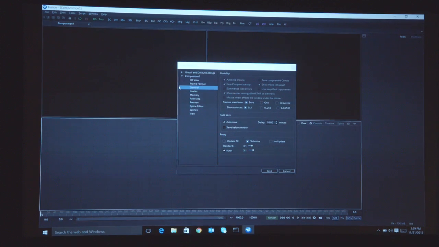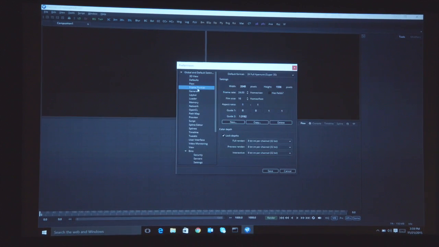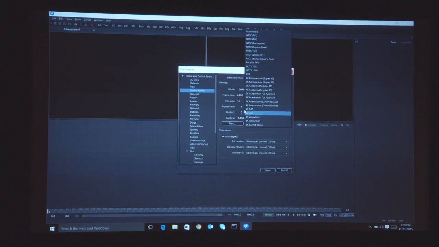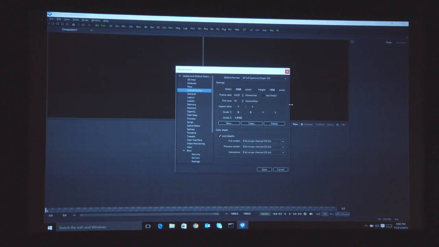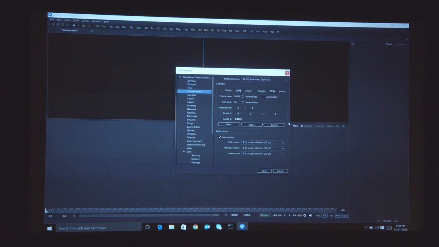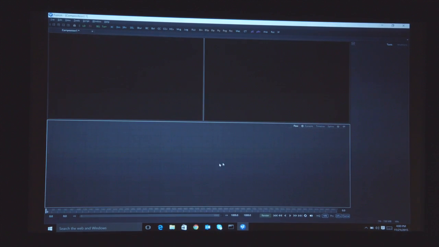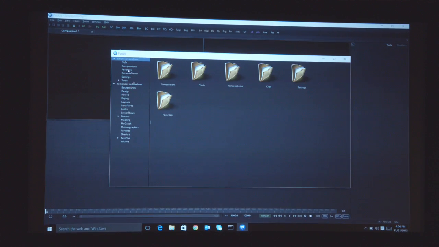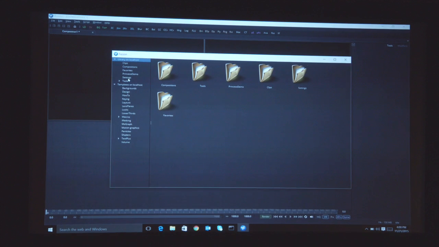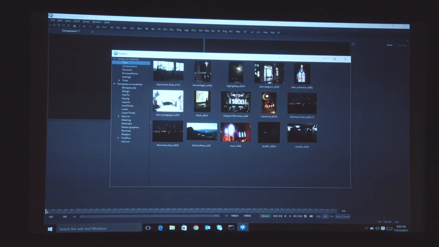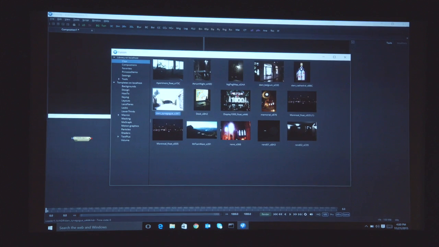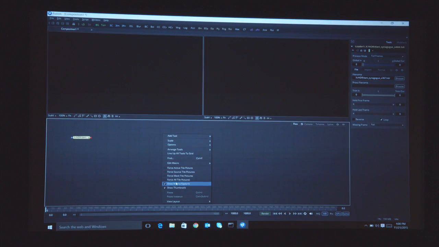But I'm going to just touch base real quickly with the preferences because I want you guys to see how important this is. Frame format, right? So Fusion has all frame formats that you could imagine. You can make your own custom one or anything. But it's not important. I can leave this at whatever, save it. Doesn't matter. It's not resolution. It's independent. And what that means is, and I'll bring in an HDR image since we are talking HDR. So, for instance, if I have an image like this, and let me go and source that.